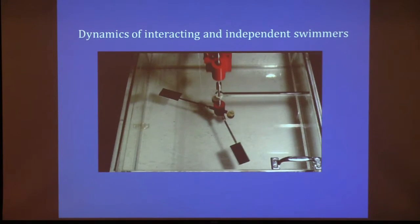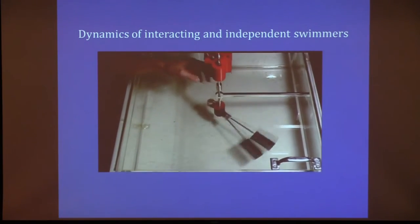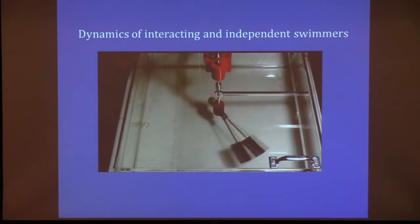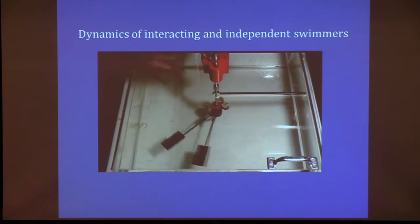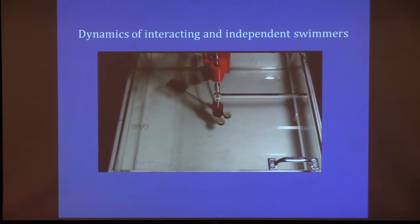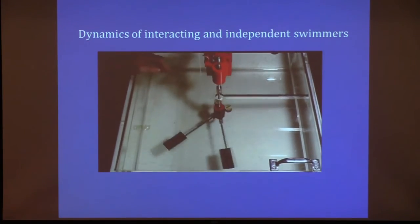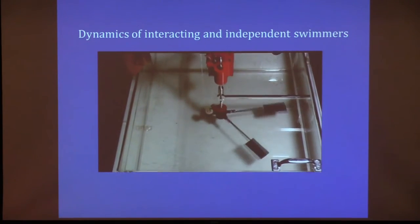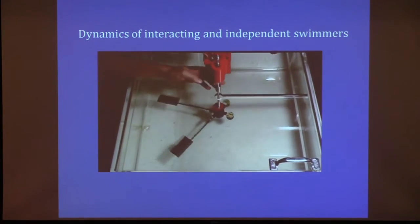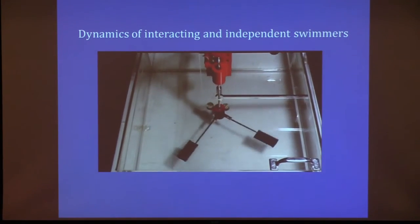So this is a movie from a top view. When you start out with these swimmers far apart, they kind of don't interact. If you put them near each other, they collide into each other and they really like to hang out together. But if you slow down the follower a little bit, it goes away, but then locks into a specific position behind the leader. If you slow down the follower a little more, it goes to a new position. And finally, if you slow it down, nudge it, and then you let go of it, it goes and finds a third place it likes.